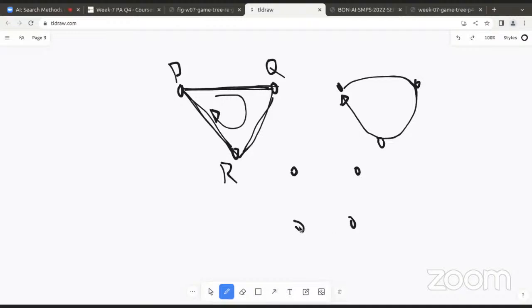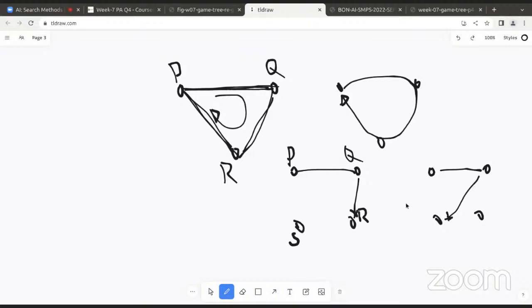Now, when we do 4 cities, how many tours are possible? Let's say P, Q, R, S are labeled, because if we don't label, then there's only one tour. These are all labeled graphs. So from P, we'll go to Q. From Q, either we can go to R or we can go to S, right? Let's say I go to R. In another case, let me go to S. Because I have 2 choices, I can go either here or here.